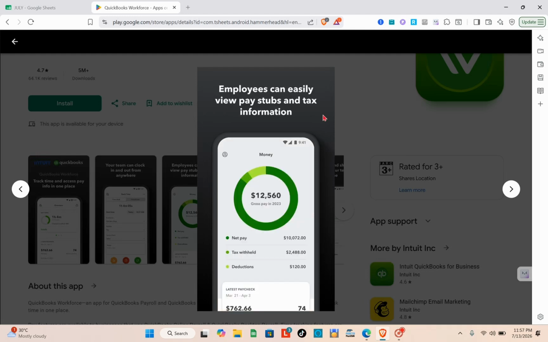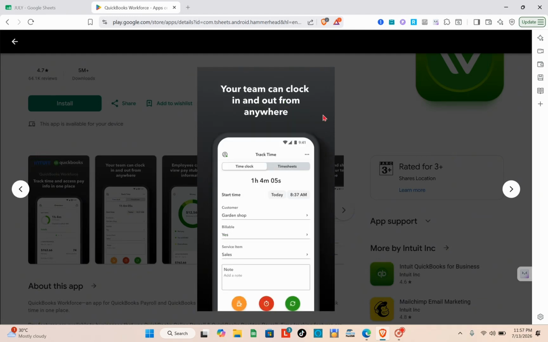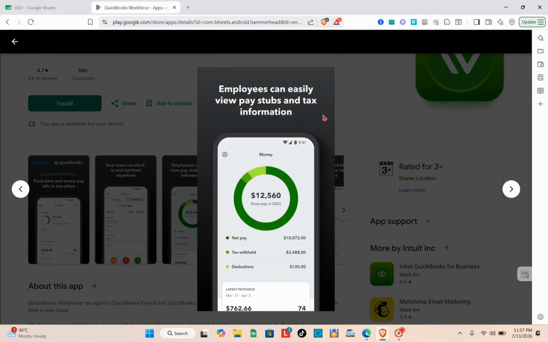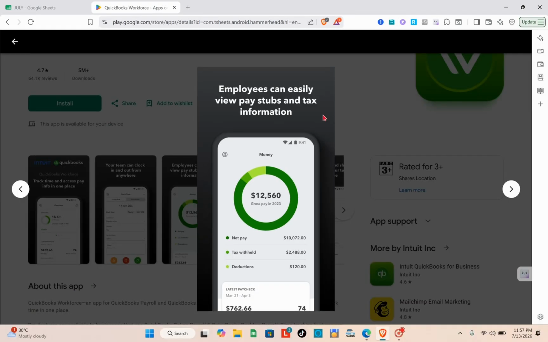QuickBooks Workforce is a secure employee self-service portal that works with QuickBooks Payroll. Instead of contacting your employer whenever you need payroll information, Workforce allows you to access many of those details yourself.